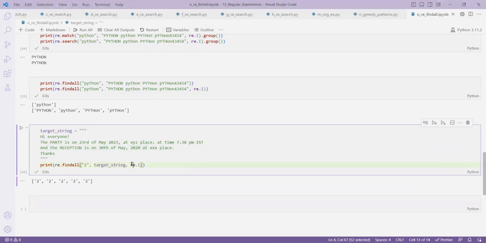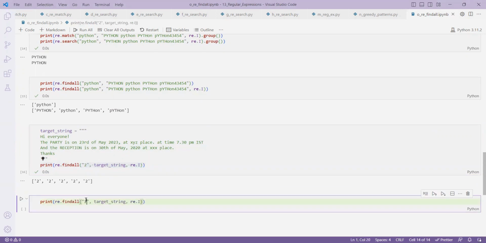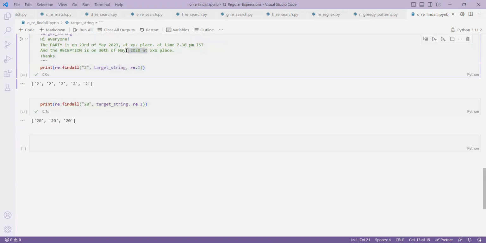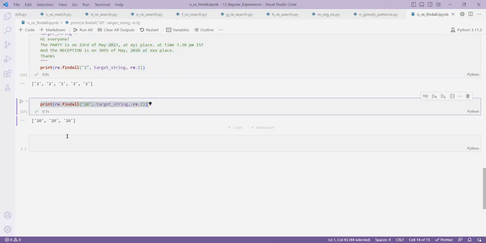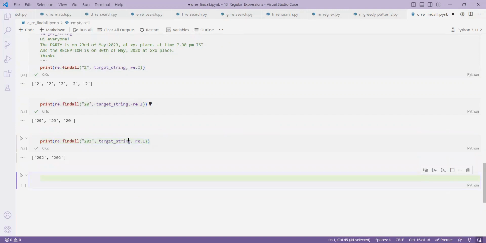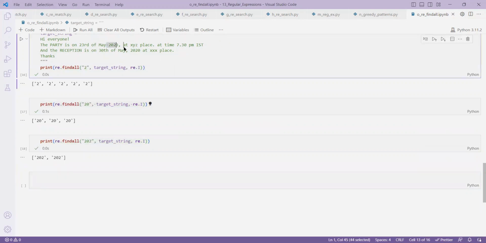If I want to find, say, 20 or 23, it finds. Say I give 20, how many times are 20s there? Here is 20, here 120, and here another 20. You got it. Similarly, if I say 203, how many times is it occurring? Only one time or 2 times? If I say 22, it is occurring 2 times: 2023, 2024, in both places.